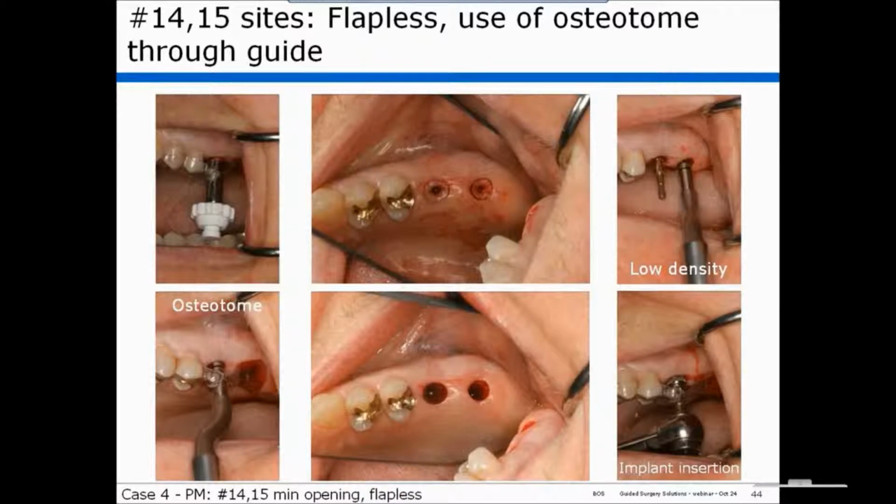and this was a low-density case. So I enlarged the diameter of the osteotomies using an osteotome. And in the lower left panel, you can see that you can use the osteotome through the guide in order to not distort your trajectory.